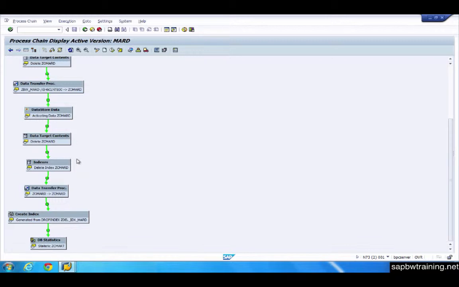And more often than not, when things fail in BW, it's not because of any bad data. It's because there's not enough processes available to run a particular job, and it might time out. Or if two things are trying to run at the same time, there might be a collision at the database level, which would cause a failure. There's a number of things that can go wrong when you're loading.